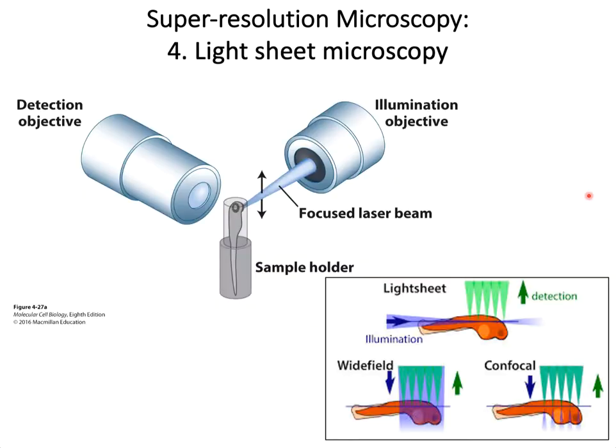Light sheet microscopy has medium to high resolution, but it is considered super resolution not for the image resolution or magnification, but for the speed of image capture of extremely fast dynamic events in living tissue and large samples like live embryos. The reason it is called light sheet microscopy is because a sheet of laser light is directed like a sheet covering a plane of a sample.